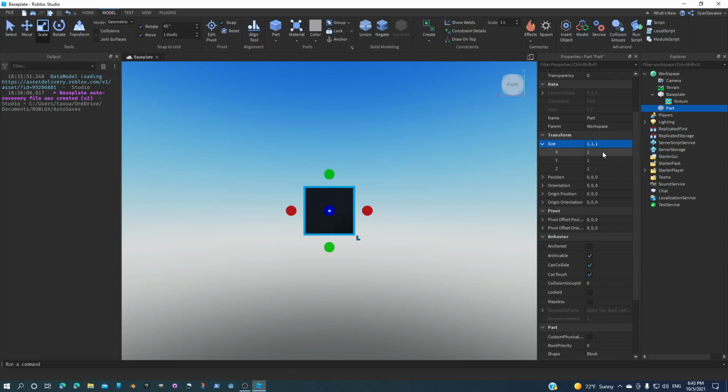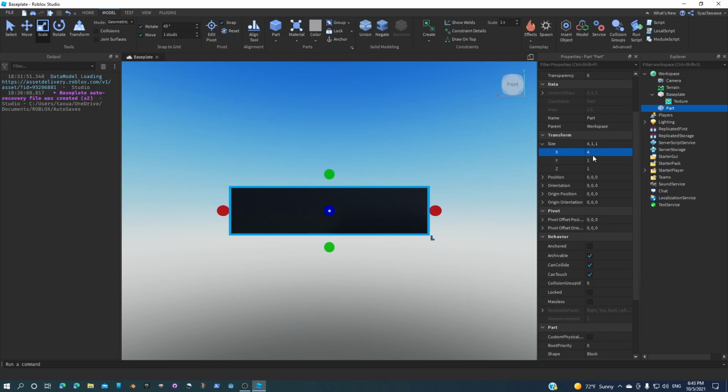Okay, so in the x-axis, if I scale this up, it will scale itself normally, okay? Doesn't matter if I scale it this way or whichever. But that's if I use this tool. If I use the property directly, like I would do using a script, let's say I put it into 2, as you can see, it's scaled on both sides in the same axis, which is x. So 4, 5, as you can see, it scales on both sides, which is not something you want sometimes.